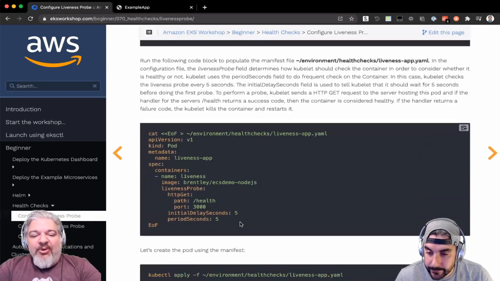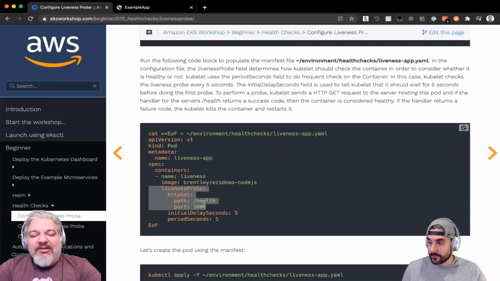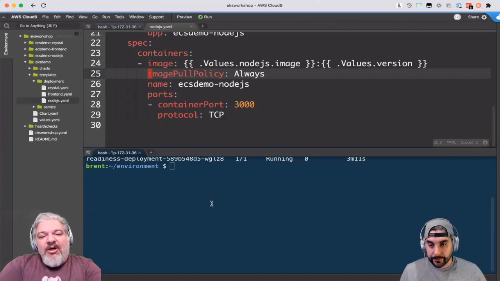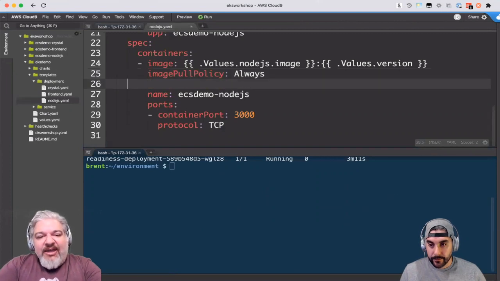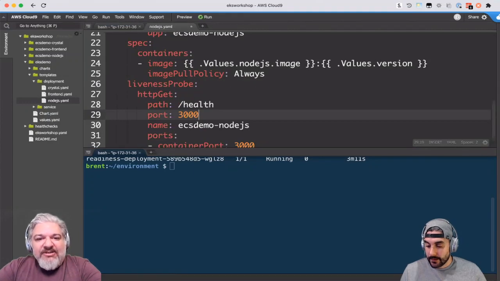So the important part of what we did in our demonstration was right here in our pod definition. And it was defining the liveness probe and how to check Node.js. So all we really need to do is add that into our existing pod or our existing Node.js definition.